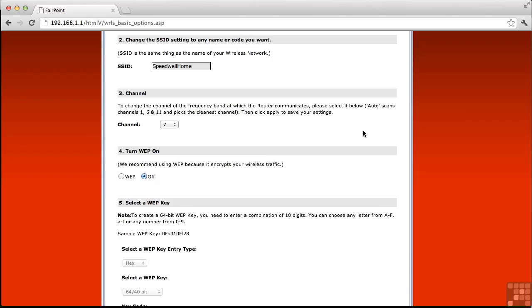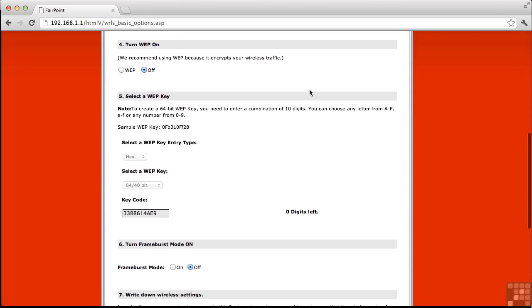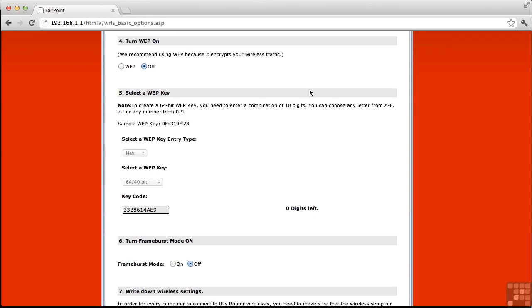You can set different channels, although frankly, wireless scanners are going to be able to pick up all of the different channels that are available through a particular subset of the 802.11 protocols. But you can definitely select channels, and some of this has to do with where there's interference and where there isn't interference. Sometimes if you're getting bad transmissions and slow speeds over your wireless, you can choose different channels and maybe get better performance. So one of the first things that you want to do, aside from what we've talked about, is make sure that you've got some sort of encryption turned on.